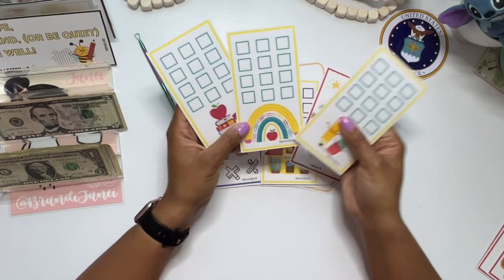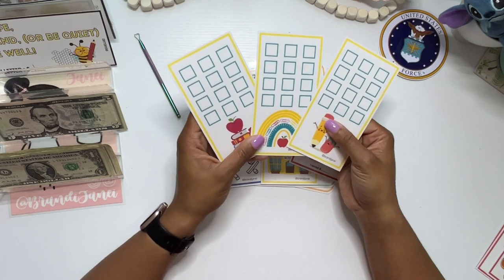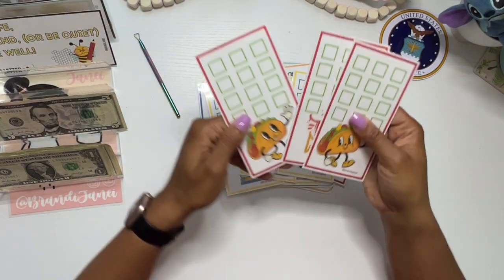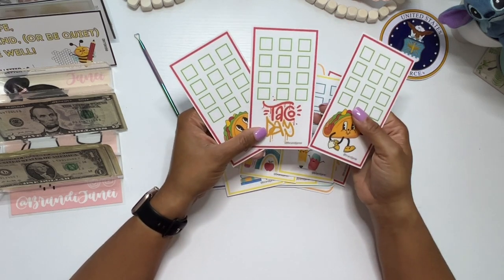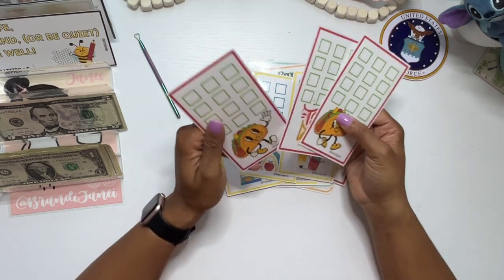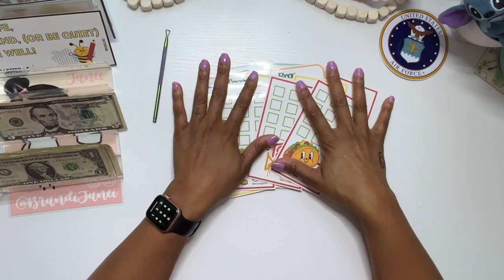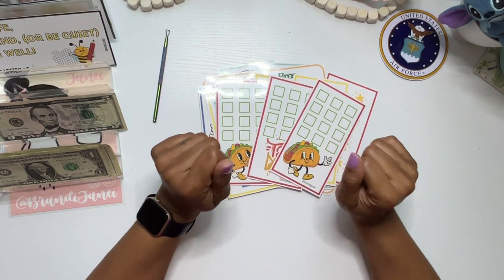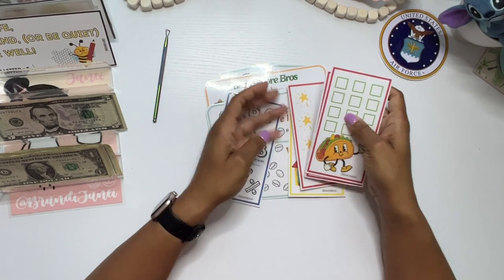And then I have this other back to school set — these are all rolling saves, or again you can choose the denomination you want to put in the box. So these will be entering my mini Mondays very soon. And then last but not least, we have some more tacos — it's like a little taco set. All of my A6 challenges are all printable, so definitely more rolling saves or choose the denomination, whatever works for you. All of these will be available on Etsy by the time you see this video — on Monday these will be listed in my Etsy shop, so definitely go check that out.